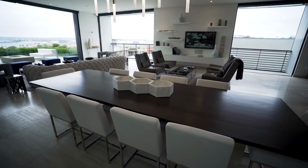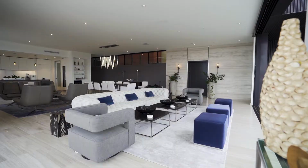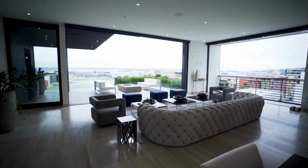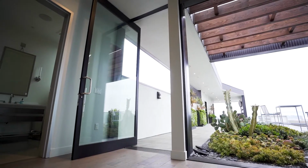So today we're at one of the most expensive properties in downtown San Diego as far as a penthouse, but that's not really a good measure of it because it's not actually a penthouse, it's a whole building plus a penthouse. That's exactly right, Seth. Tell me about this thing. This thing is stunning. Not only do you get the income from the 17 units that it soars above, but you have an almost 7,000 square foot penthouse that's comprised of a ton of indoor and outdoor space, outdoor gardens, and finished to the nines.